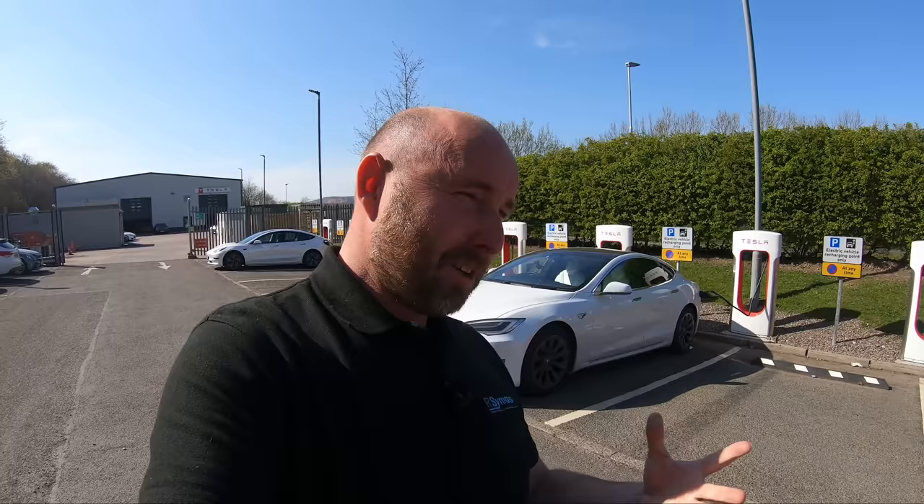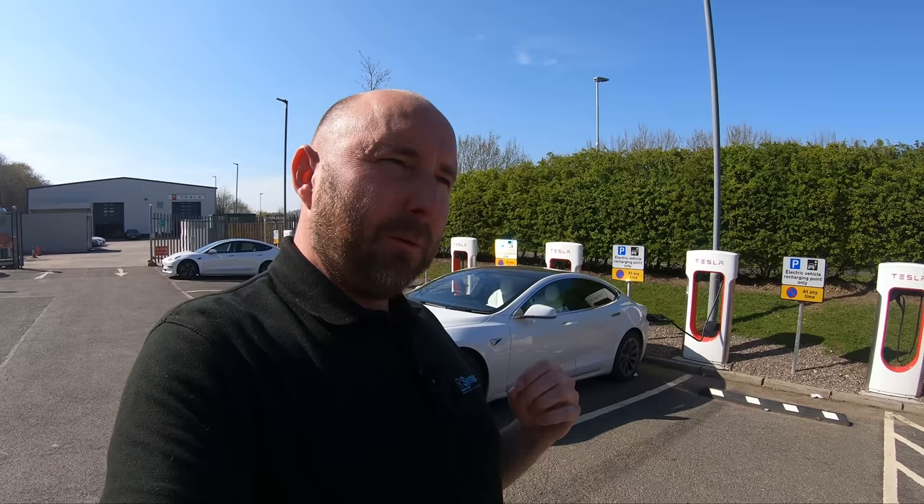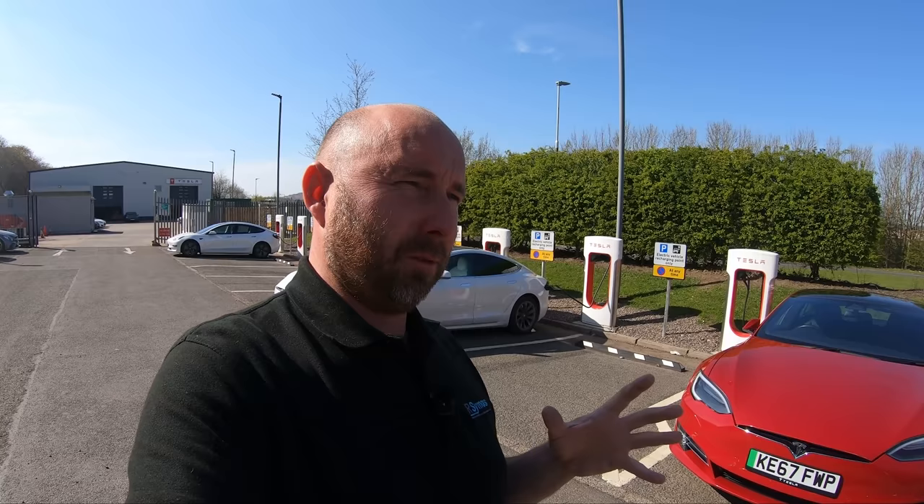It could even be a record. So here I am now at Edinburgh Tesla Service Centre, topping up the charge to get it right to 100%. I'm at Edinburgh Airport — it's just over there, about one mile as the crow flies. I think what I'll try to do is drive to London Heathrow Airport. So Edinburgh Airport to London Heathrow Airport on a single charge, in an electric car, without stopping for recharging. That's going to be just over 400 miles, whichever way you go.